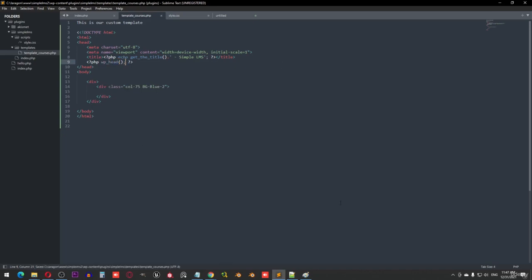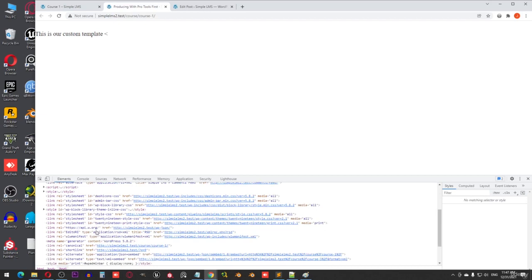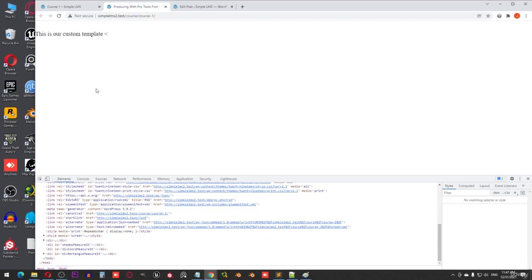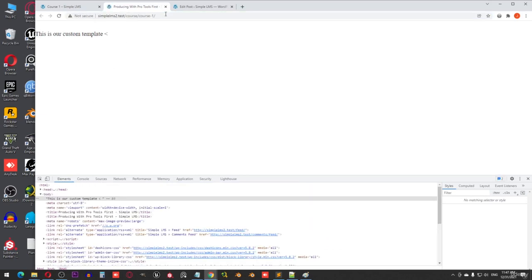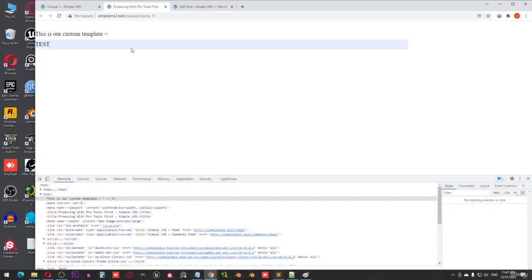Let's close that with a semicolon. Let's go back here and refresh. Still nothing. Yes, we have the CSS running here, but why am I not seeing any of it? Let's go here. This is our template. I think we have to write something. Yes, so this one we can test. All right, let's go back, and as you can see, we got that blue, which is fine. So now it's working just fine.